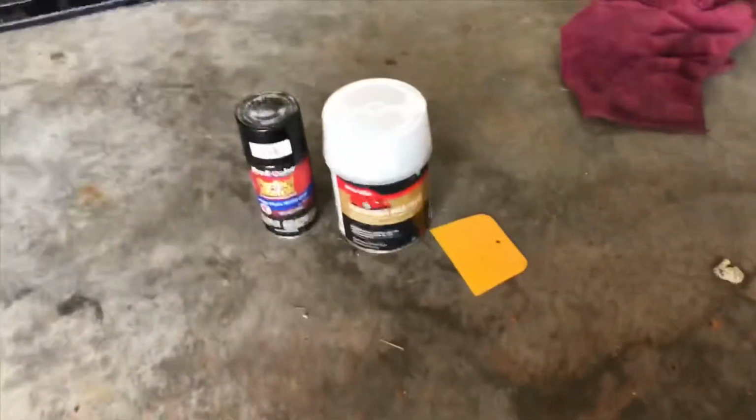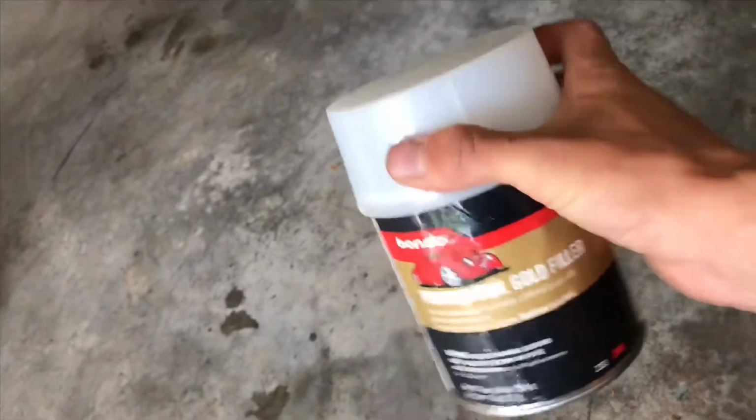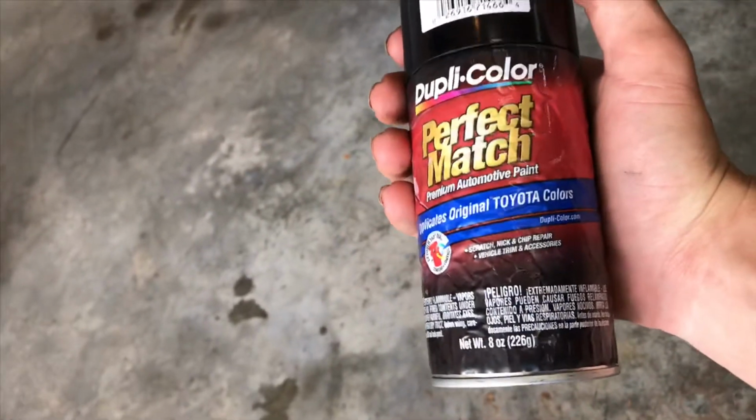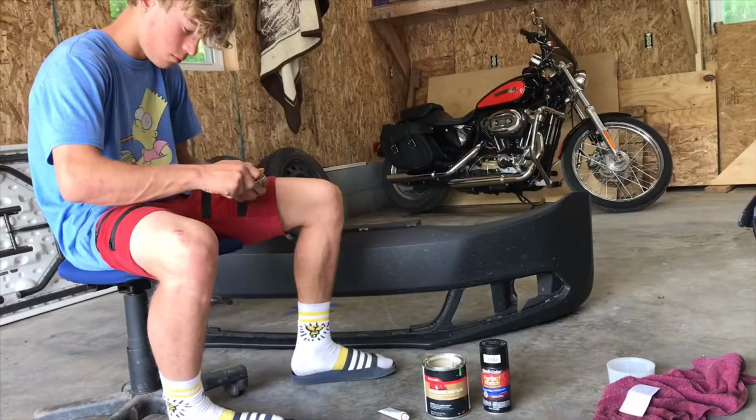Applying the Bondo, but this is everything that you will need. You've got to get the Bondo. It comes with a quick dry mix that you mix in with the Bondo, and then I got some black primer paint just to match up with the rest of it, because I am going to be having my bumper paint matched to the rest of my car, and then I got one of these. This will help with moving the Bondo smoothly across. And yeah, so that's what I got.